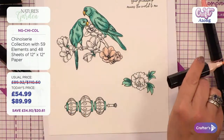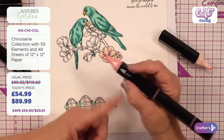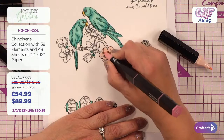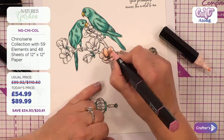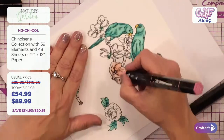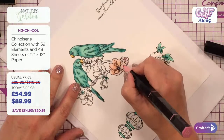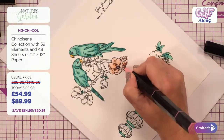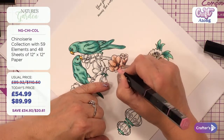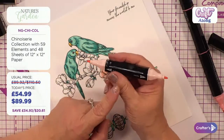So again, I'm just popping that colour down. Gonna go in with that darker of the shade, so that PP4, because that's the darkest one. And again, little flicking techniques around the petals, and I'm just using that line work on the stamp to be able to create this. If it makes it easier, turn your page and work on each of those petals. But again, I'm just laying down, if you've noticed, light, then going in with a darker one, and then working in the mid-tones and the dark tones on this as well.